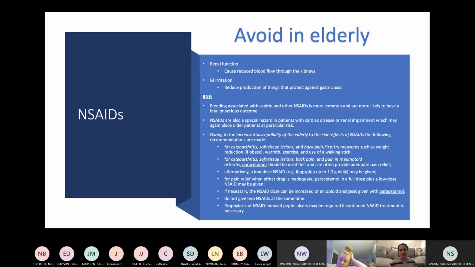It would always be assessing the person in front of me, but most older, frail people, I wouldn't start them on NSAIDs. If I had someone who was maybe in their late 70s, even early 80s, and had no medical problems, their kidneys were plumb normal, and this is the first time they've come to hospital because of something unrelated to their kidneys or their stomach, and they had, say, an acute inflammatory arthropathy, I might consider giving them an ibuprofen, but it would literally be for 5 days, and it would have a stop date on it. On Lorenzo, I wouldn't prescribe it any longer than that. And that's just because of the risk of these in the older person.